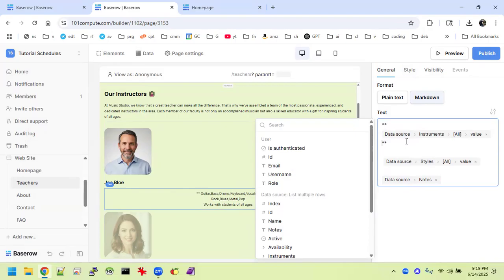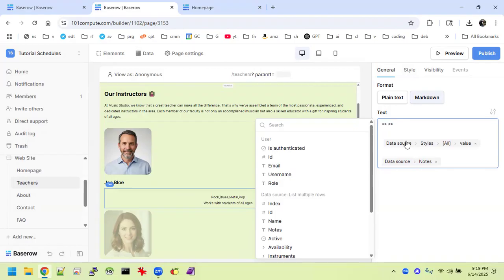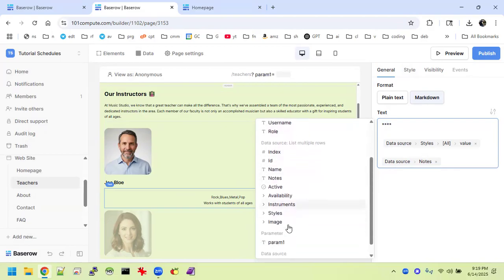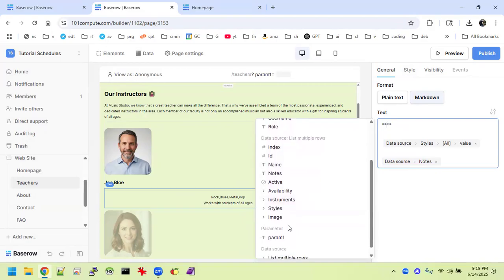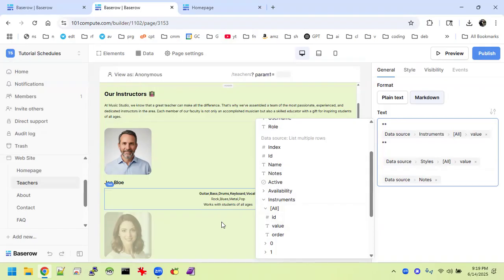Sure. So the easy way to do this would simply be to take this text and put it in a separate text field, which is what I did in the original page. And then I could adjust the spacing between lines, but this is working just fine. So I'm going to go ahead and let's say we want name instruments. So we want instruments here. Get all those instrument values. There we go. That's looking good.